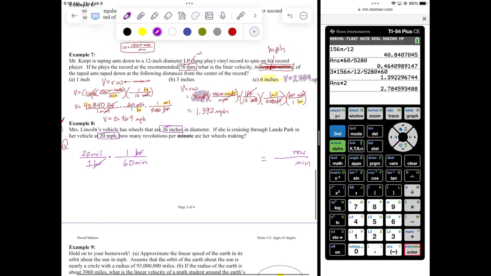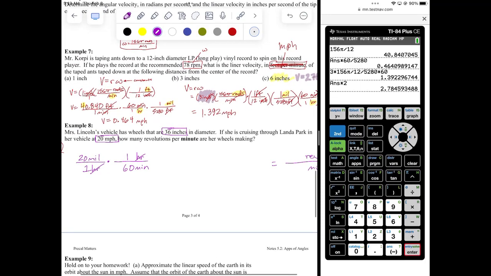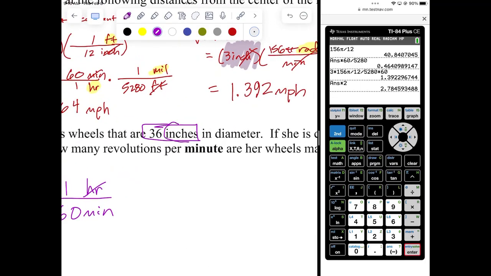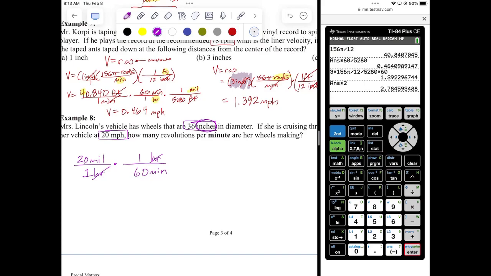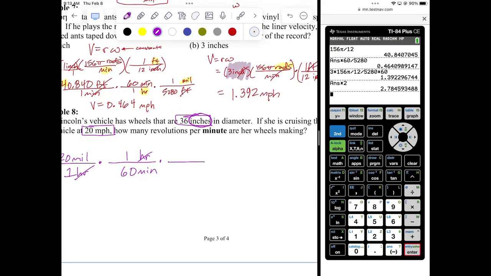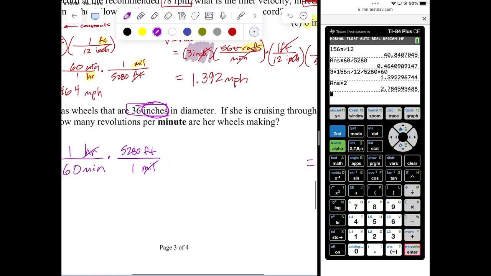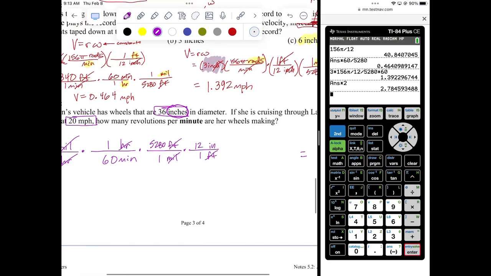So now I need to get from miles to revolutions. Well, here's what we need to do first. We're measuring her tire in what units? Inches. So I need to first get from miles to inches. That's my strategy. So I go miles on the bottom. And do I again know how many inches in a mile? No, I have to go through the middleman of what? Feet. So 5280 feet. I'll give that to Natsu, but no one else, in 1 mile. The miles divide out. And now I can get from feet, I'll put feet in the bottom, and I get inches in the top, and 12 inches is 1 foot. Now the feet divide out.